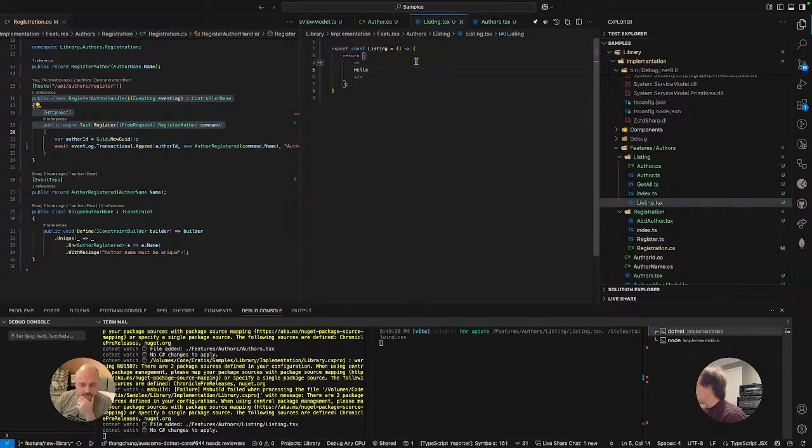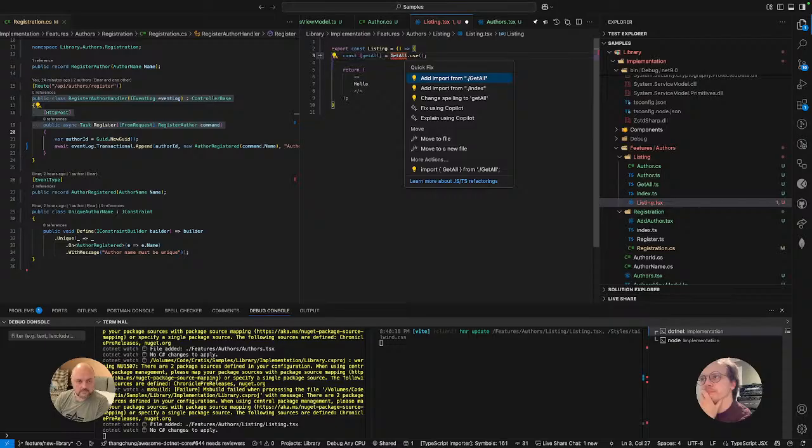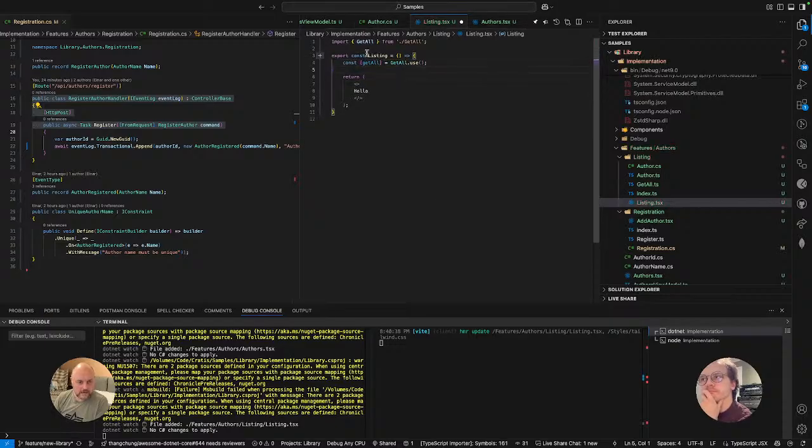And we can then go and start using the query. So let's say we want to have get all. Actually, it was right the first time. What we can then do is just import this, and we should now have the get all result basically.